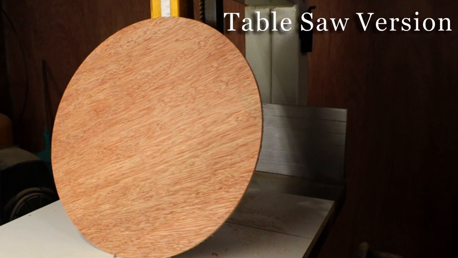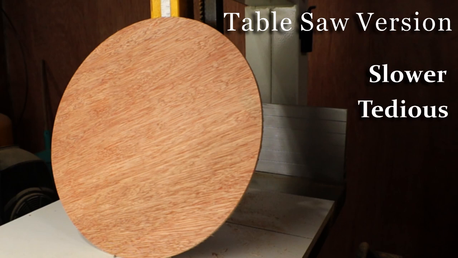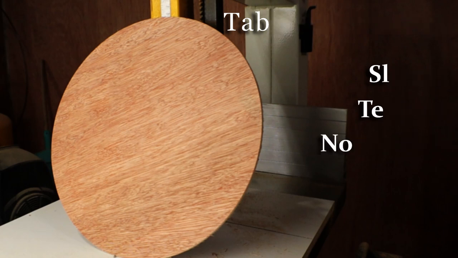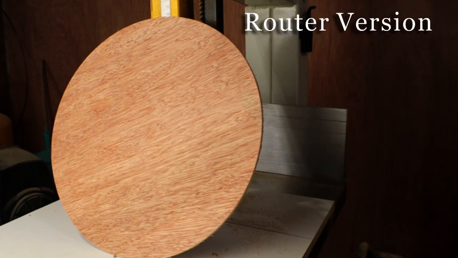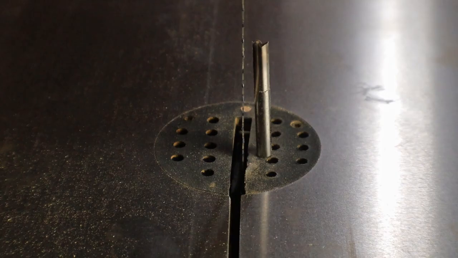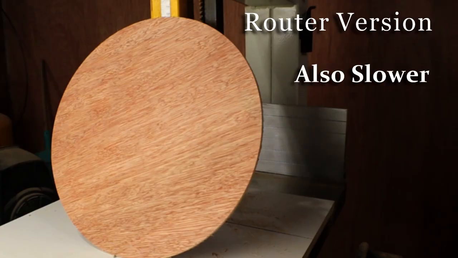That worked really well. I think this is better than the table saw jig because it's just easier to use. The table saw version involves gradually cutting away chunks of wood till the workpiece is almost round. Then slowly trimming it into a perfect circle. And I think the bandsaw is better than the router version because a router bit is a lot thicker than a bandsaw blade and therefore has to remove a lot more material.